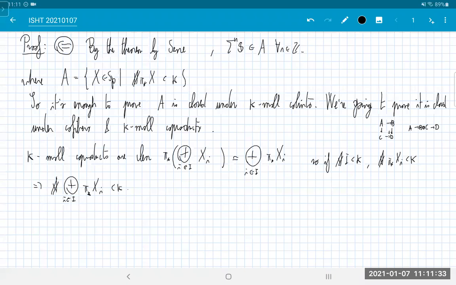I mean, we're just using that the direct sum is the subset of the product such that finitely many of them are non-zero. And then you go by induction on the number of those that are non-zero, for example. It's a standard set theory exercise. It wouldn't be true for the product, by the way, but it is true for the direct sum.